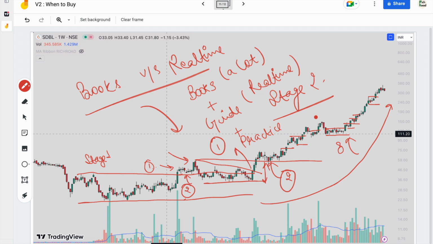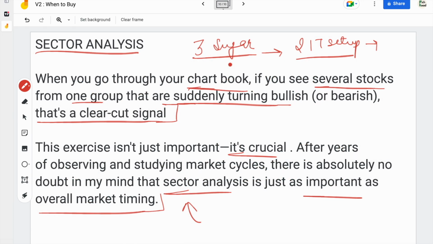So great. And I hope this chart added a lot of value. We'll see more of the charts, but I think the video is becoming really big, so I'll cut it short here. So this video is great. There is a lot. And just imagine, we have covered only till video number 2. We have not started moving averages. We have not started the volume analysis. We have not started how to sell or how to short the stocks. Just imagine what kind of knowledge you are going to get in the coming next 4 videos.